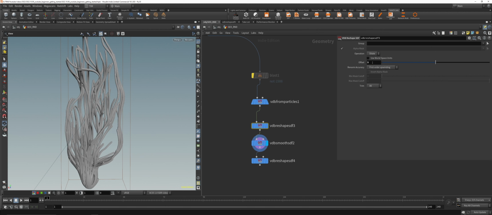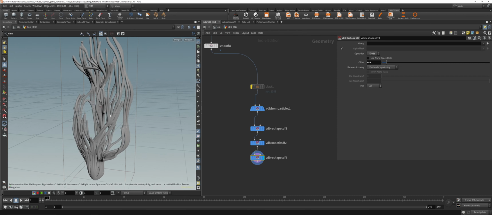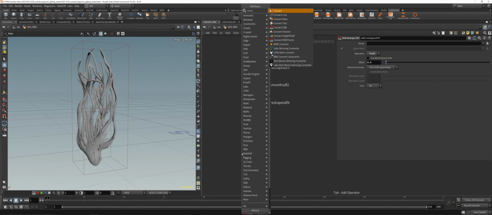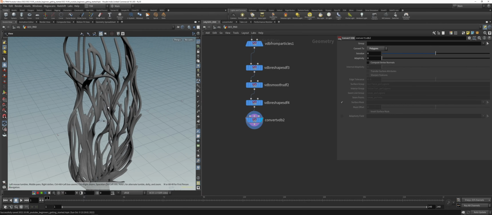And let's dilate it a little bit more. Maybe that's too much, maybe 2.5. Maybe 2. And erode it a little bit again. And after that, we can convert it back to VDB polygons. And now you can see we've got that really organic mesh.